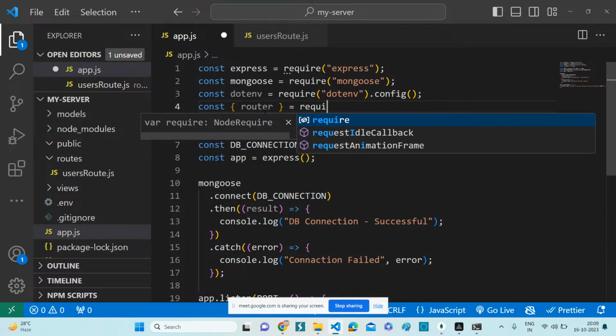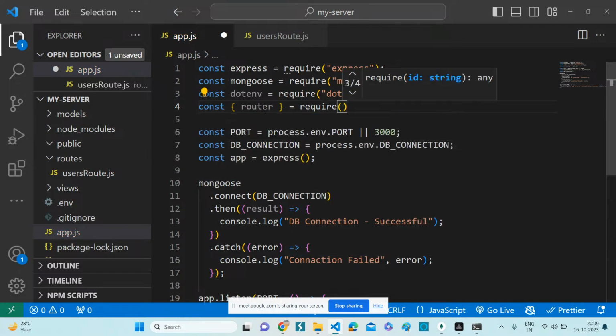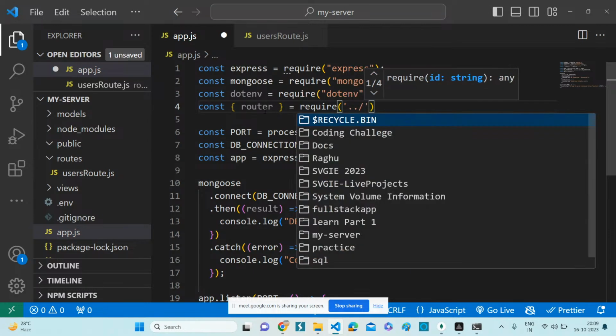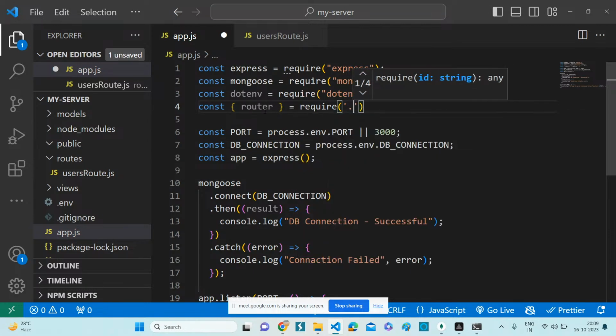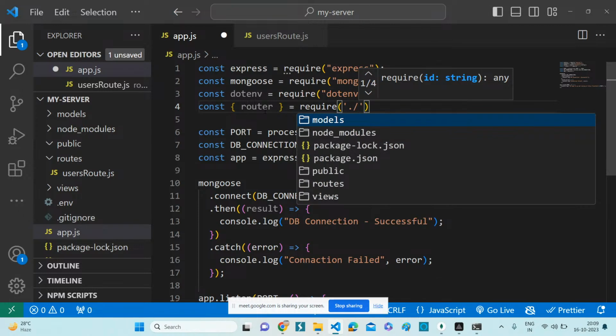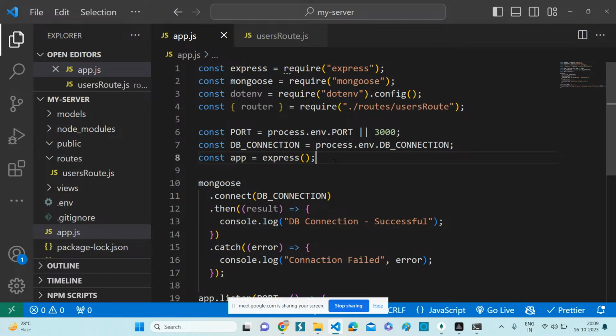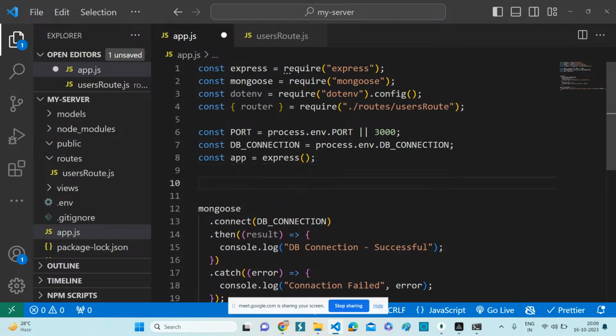Again, we need to import it from dot forward slash routes and forward slash user routes. And now, another important thing is we need to use a middleware, that is app.use.